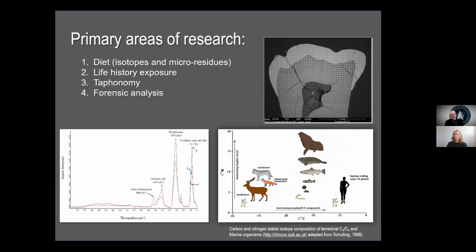And then something I'm not really going to talk about today, but something we've been doing a lot more of, is skeletal forensic analysis, especially with teeth. We've been working with some local law enforcement agencies on some cold case ventures to try to identify potential individuals from cold cases, and some of the evidence that would lead us to potentially solving that case. I can't really go into it much more than that, but these are some of the things we look at.